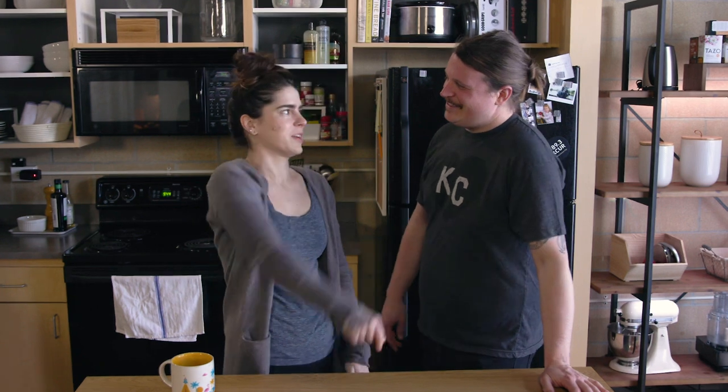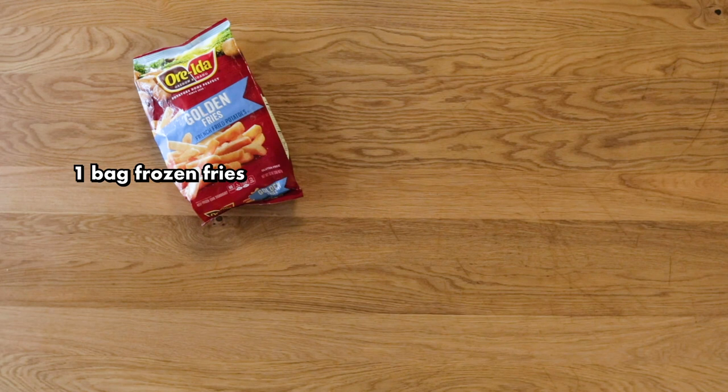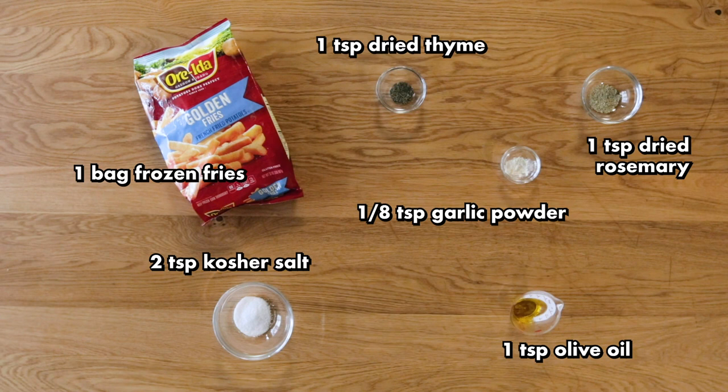What's that? I don't know. What is it that you're sprinkling? Some extra stuff. For the half measure version, we'll use regular old frozen french fries and add some dried herbs and some garlic powder. You could definitely use fresh herbs, but I like to keep half measure recipes as simple as possible for anyone who may not have remembered to get fresh herbs for their frozen french fries.